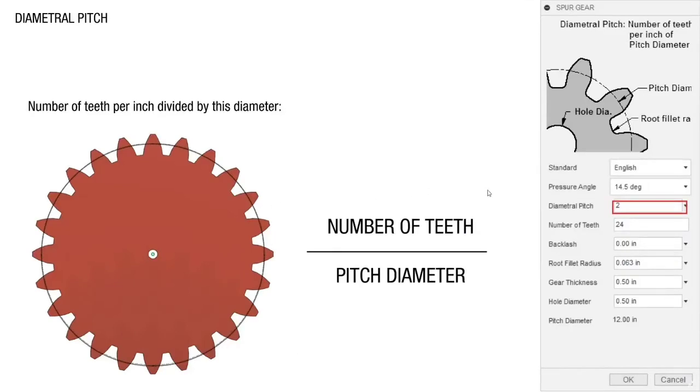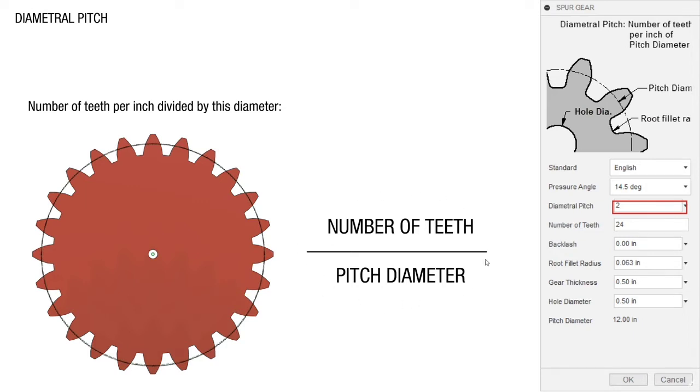So here we're going to look at diametral pitch. What that means is basically the number of teeth per inch divided by this diameter. The main thing to remember here is that the diametral pitch changes the diameter of your gear. So that's the main takeaway of this.